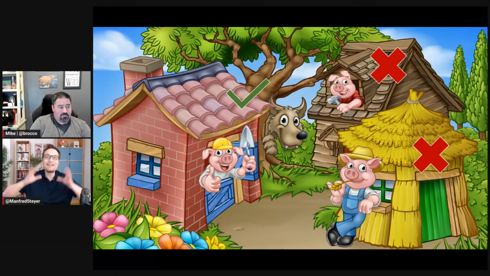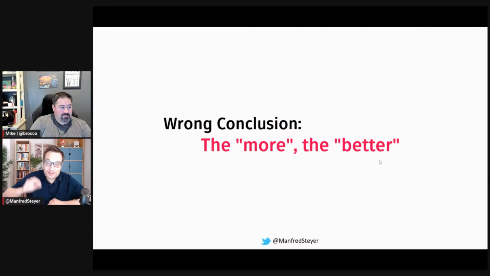And I think this is quite a nice metaphor for software architecture. So nice, and it is not only nice, it's also wrong. I'm very sorry. Our parents betrayed us, the Easter rabbit, Santa Claus, and now the three piglets. This metaphor is wrong if the conclusion is the more the better. More helps more. No, this is not the case.